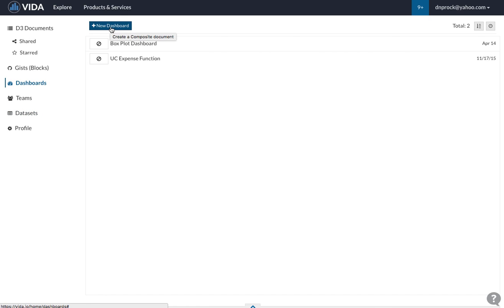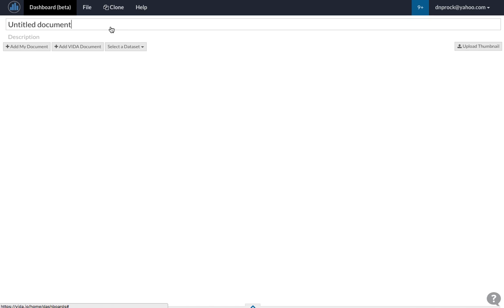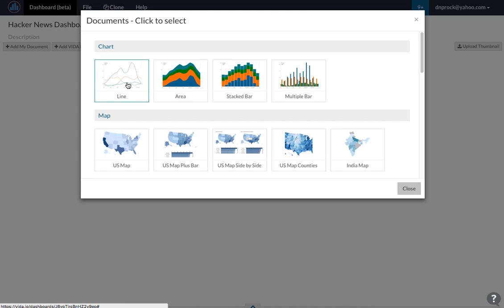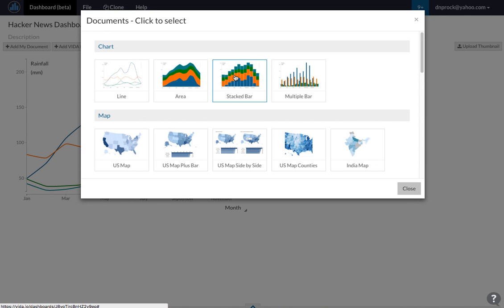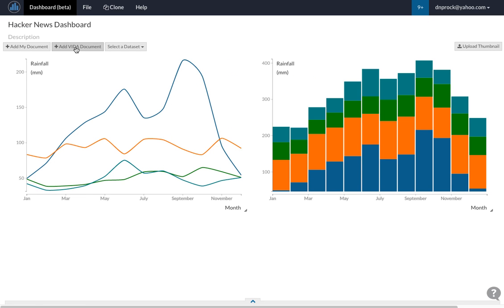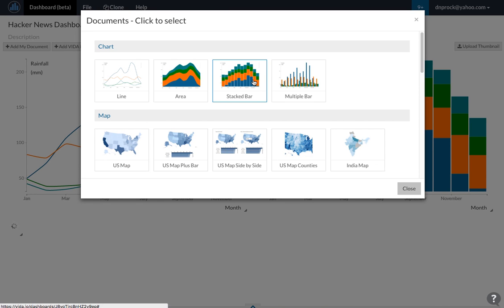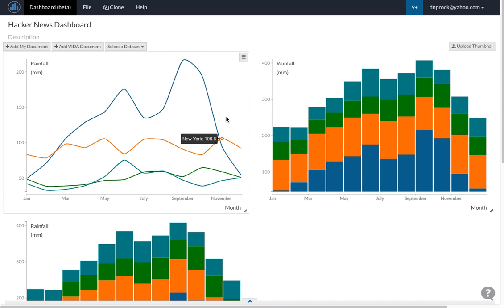Okay, I'm gonna create the new dashboard here, and I'm gonna name it Hacker News Dashboard. And we're gonna do one line chart for the counts over time, and bar charts for the other three datasets. So I'm gonna put in one line chart and 3 bar charts.